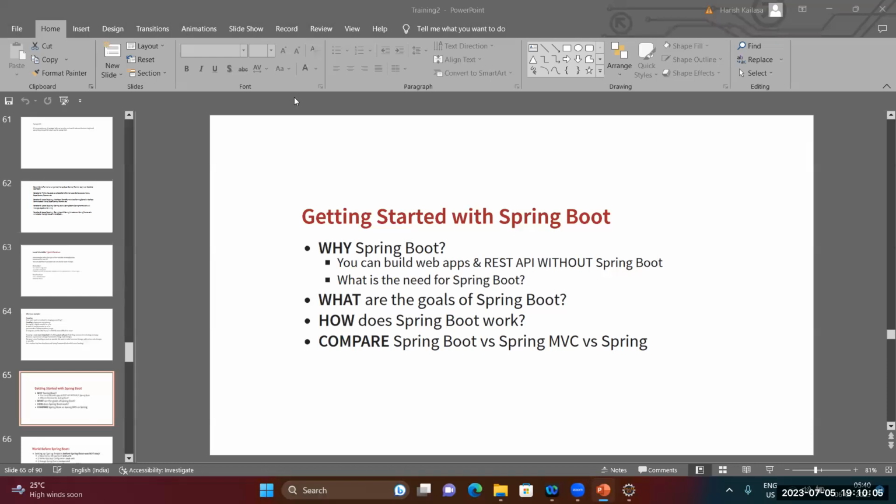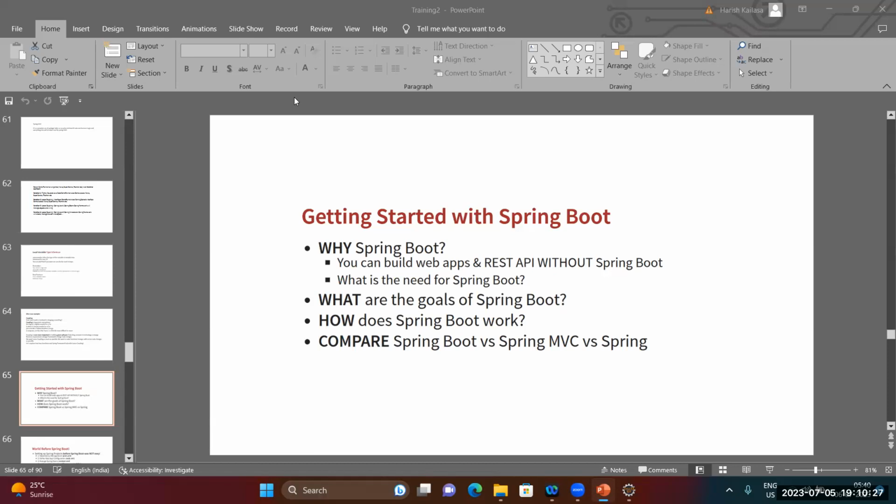creating multiple applications, either websites or any other application that we take. Spring gives a lot of dependency libraries that we can utilize to develop applications. But if that is the case, why do we need Spring Boot?